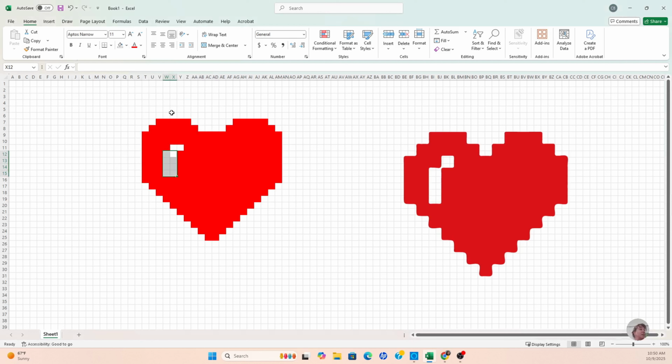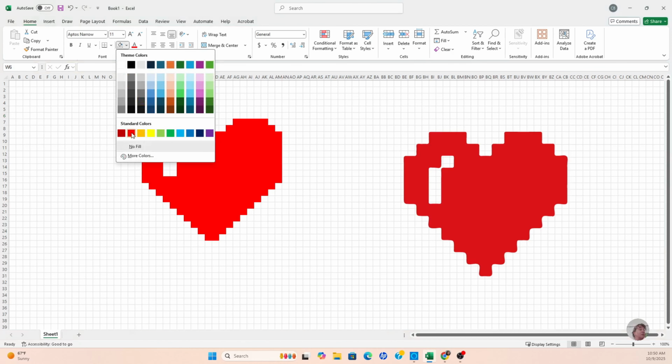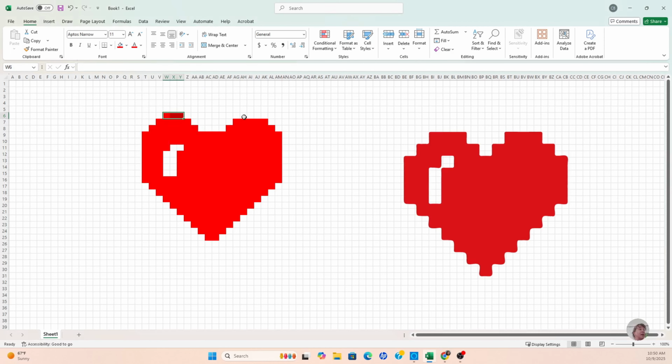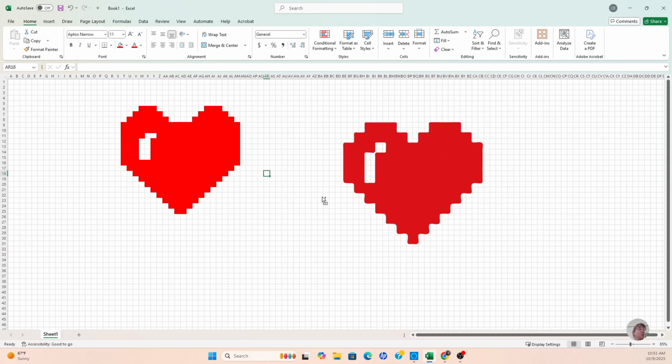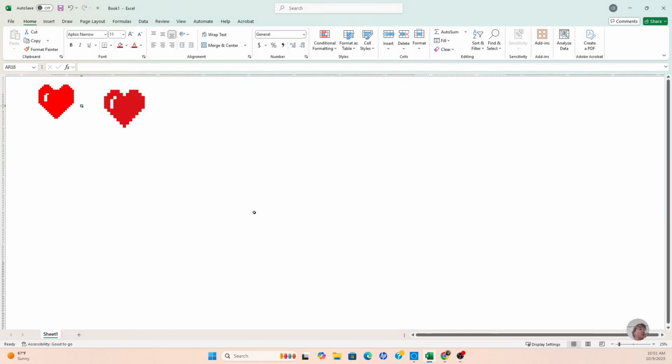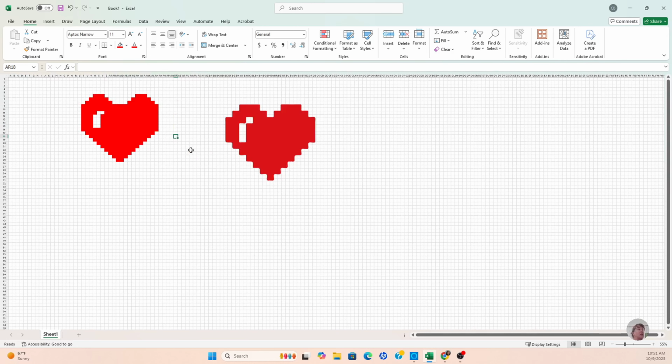So I personally think that our heart needs a little more red up here. So I'm going to highlight these 3 cells. I'm going to go back to our paint bucket, and I'm going to add 3 on top to both the right and left side. And that makes it look a little more like a heart. Now here's the thing. When you zoom out, you'll notice it begins to look even more like a heart. I know it's kind of hard to see on the screen because I have zoomed out. It's almost like our heart looks a little more like a heart than the actual one we were using as an example.